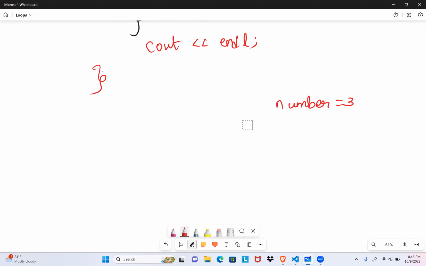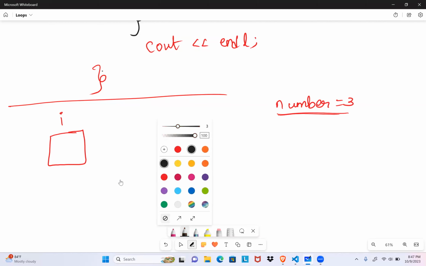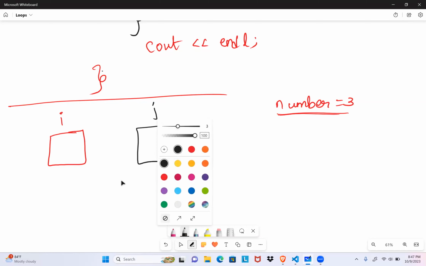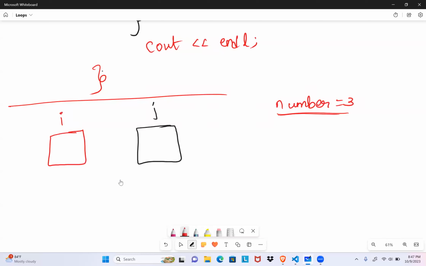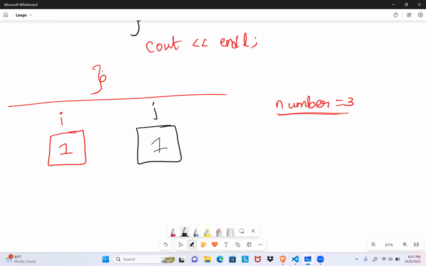My personal suggestion is, whenever we are evaluating loops, always create variables in this manner, I, and this variable is for j. Now, at the beginning, when I'm running the loop, I'm starting at I is 1. And also, I'm starting j also as 1.